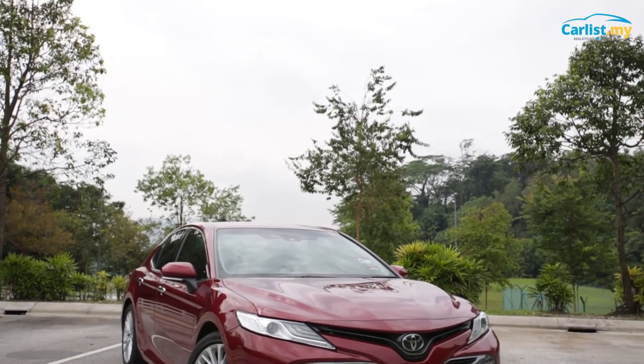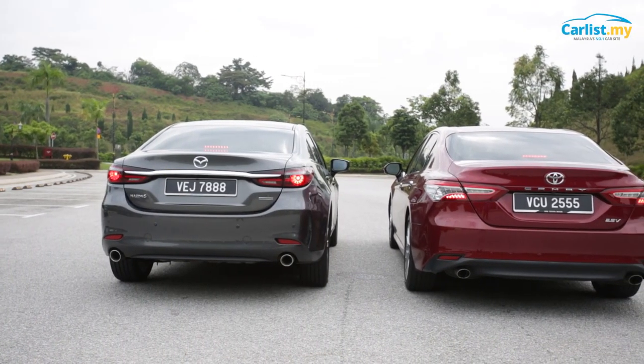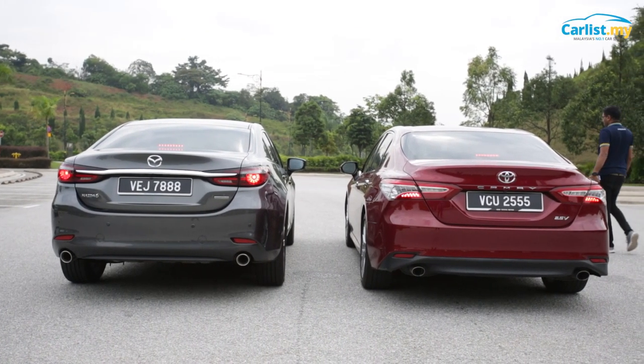It's like they gave their designers an empty piece of paper and said, go bananas. They've come up with this front face that has almost that mean look, that big grill staring back at you. It has presence, yes. Exactly. The cabin feels solid as well. To be fair, the interior is also imaginative.